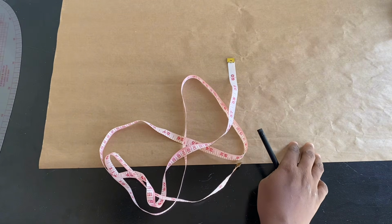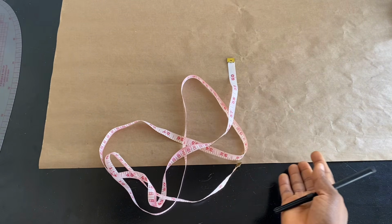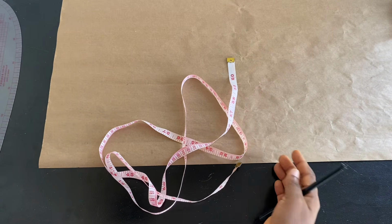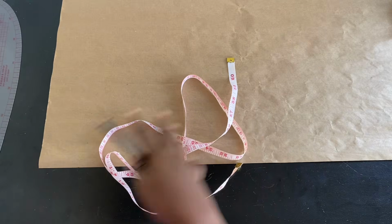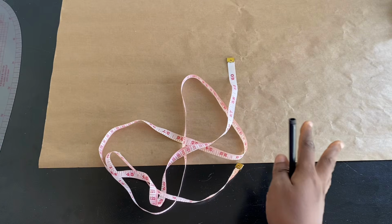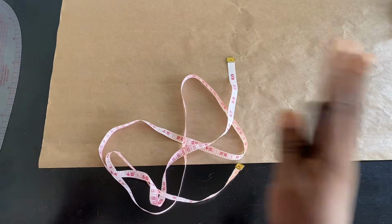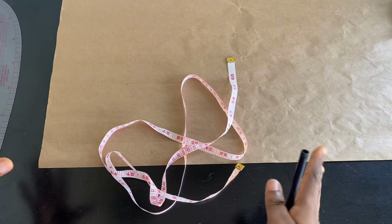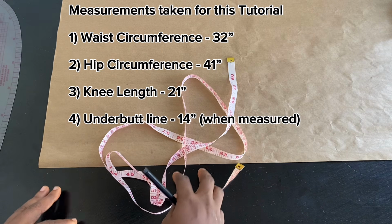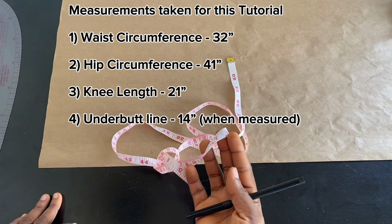So in this video, we're drafting the other type, which has this definite bolt contour and knee contour as well. It gives the bolts a nice look, a nice shaping, and also the knee, it makes the knee look good and well fitted. So if this is something you're interested in, if this is something you are willing to learn, then keep watching and also do not touch the dial.